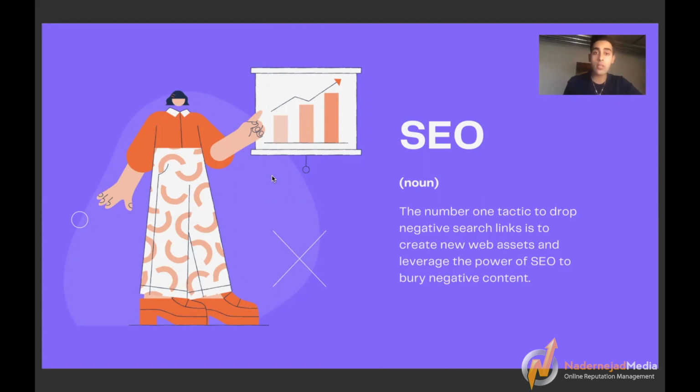That's why we work to create a suppression strategy first, because you can try to remove content for a whole year and it's an all or nothing game. So it's better to just try to create positive assets and to control as much of those first, second, and third pages as possible. And the truth is, most people aren't going to look past that first page. So once you've cleared the first page, you're in the green and you can continue making progress. So search engine optimization is the number one tactic.